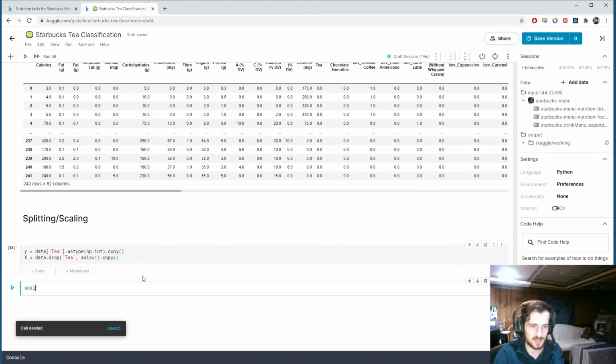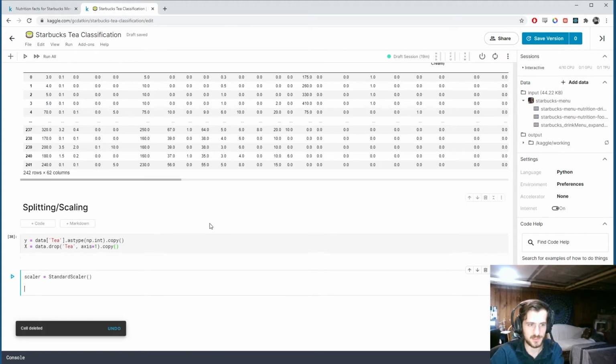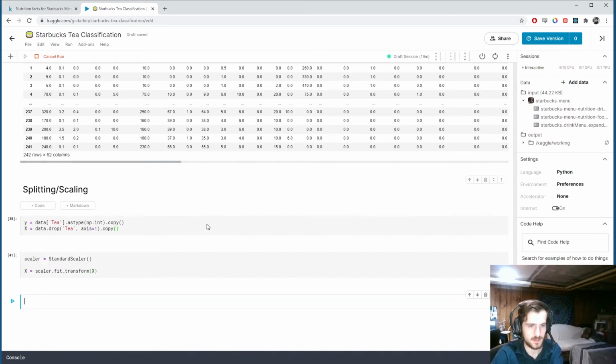Now we can scale x using a standard scaler. A standard scaler will give each column mean 0 and unit variance, so that most of the values fall between -1 and 1. x equals scaler.fit_transform(x).